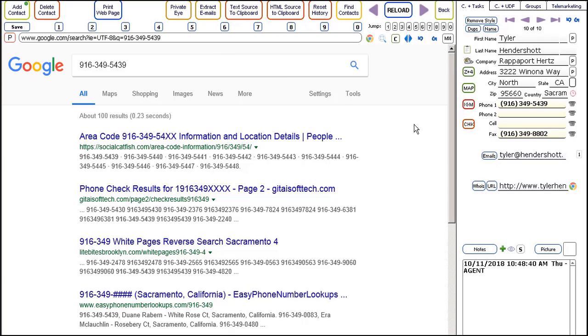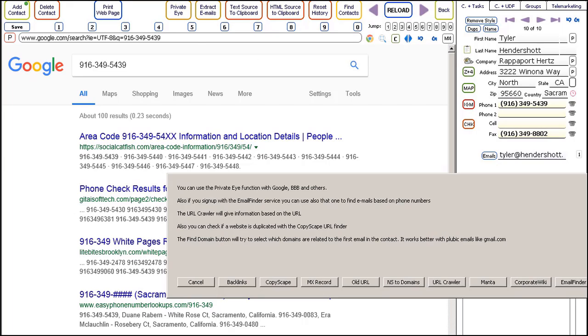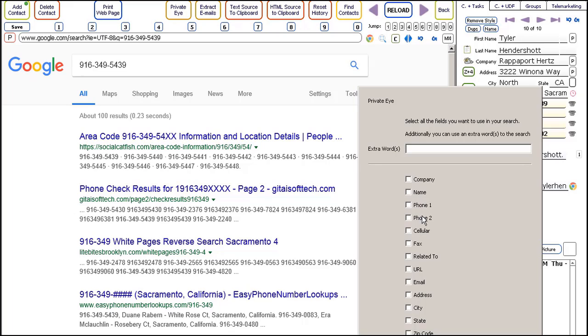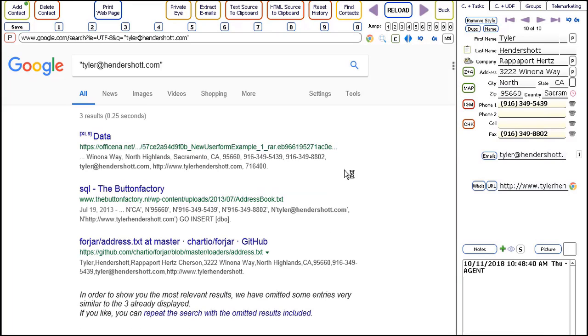So in other words, if you want to, for example, do it again, because maybe you found the email with the phone, now you're going to do another search. So you have the Private Eye here, and you're going to do another search from the email. In this case, this email is totally fake, so again, probably we're not going to find anything useful. But when you have real information, you will see that you will find very useful information.